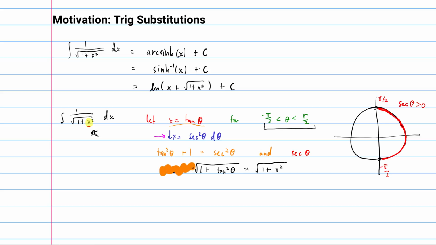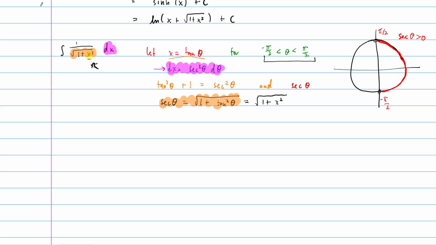So this whole term, right, is going to become this. That's just going to be secant theta. And then the dx we always need, right? So dx is going to go there. And let's see what happens. And we can use previous knowledge when it comes time to actually integrate this. But our integral becomes, so 1 over the square root of 1 plus x squared dx. This integral becomes secant squared theta d theta, integral of course, right?